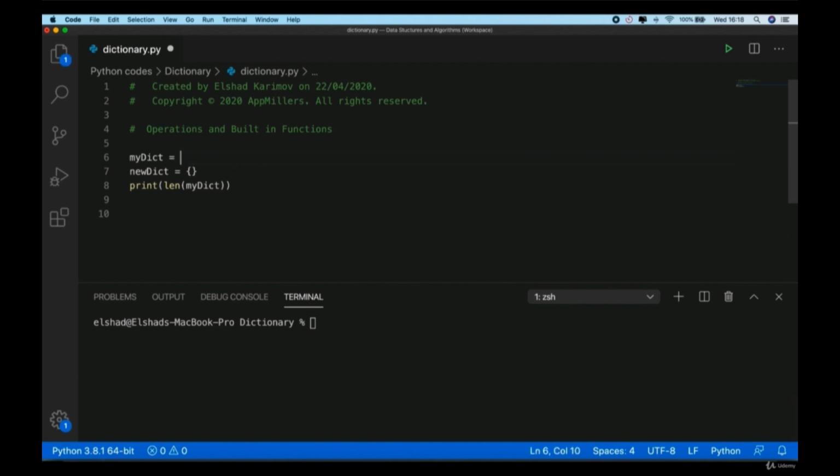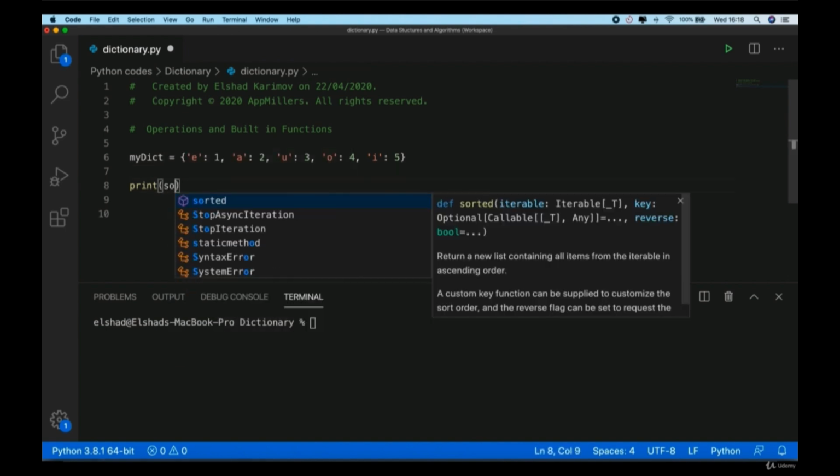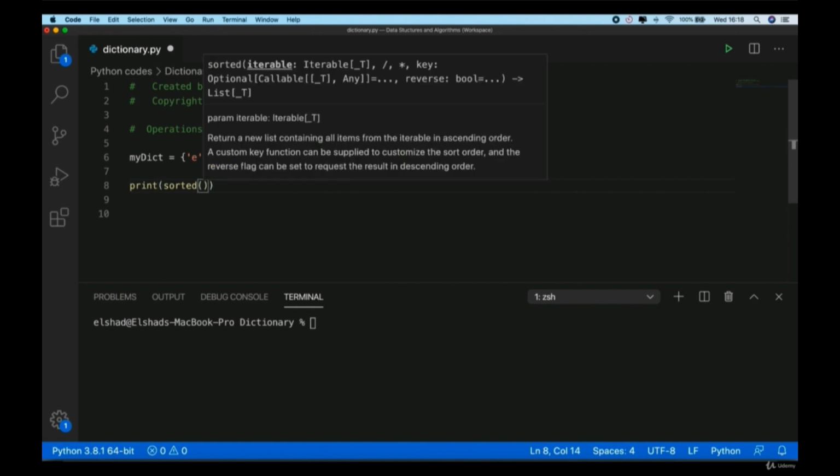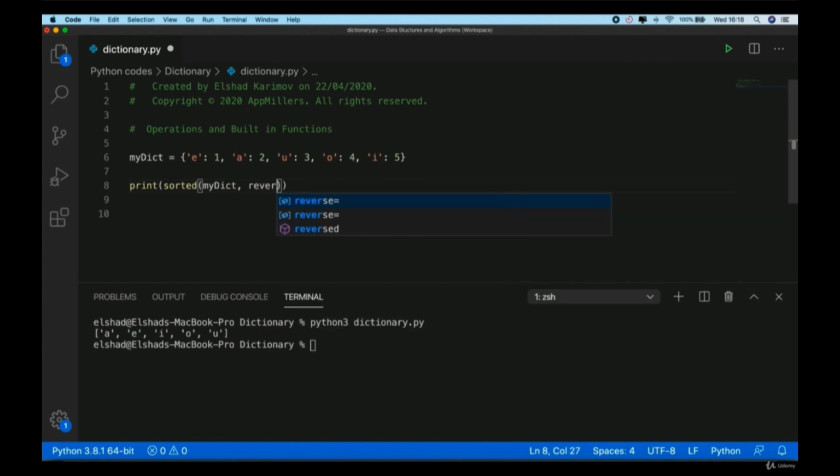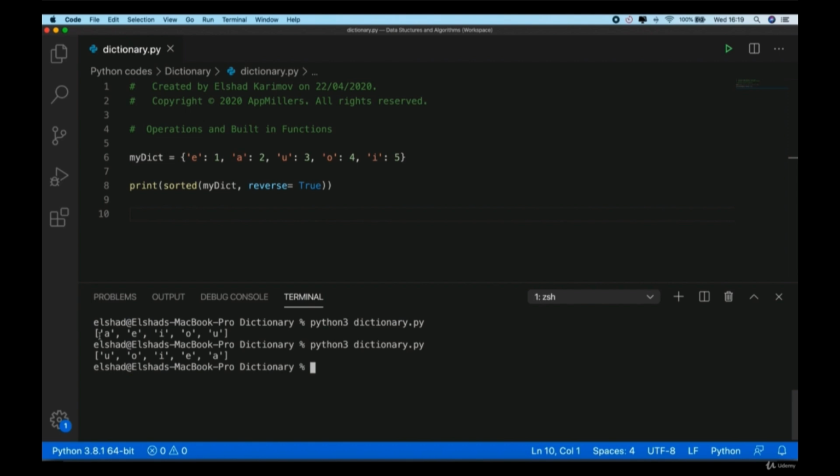Let's imagine that we have a dictionary like this. So if we want to sort this, we can call our sorted function. Let me delete this from here. Here I put sorted, and inside this one I'll put our dictionary. Let's run our code. So you see that it sorts the keys of this dictionary. If I put here reverse parameter as true, you see that the output will be different. So if I run our code, you see that in this case, it ordered the keys of dictionary, then reversed it. So this is the reverse version of the list over here.